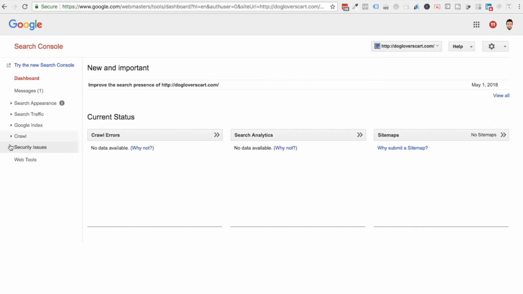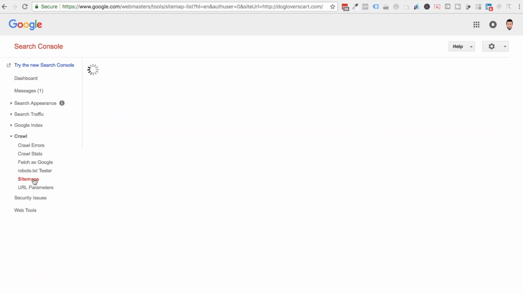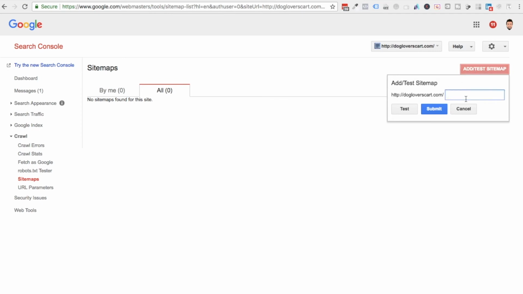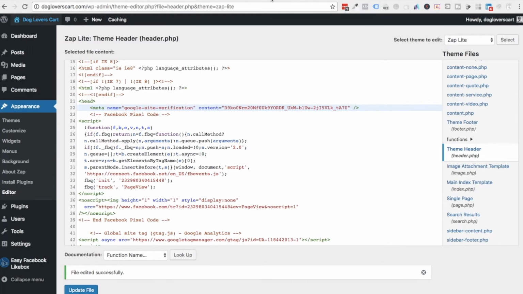And now what you have to do is you have to submit this to Google, all your pages and everything, which is known as sitemap. So click on crawl, expand that, click on sitemaps, click on add, and right over here, you'll need to enter the URL where your sitemap is. So for that, now you'll have to go into your dashboard and create a sitemap.